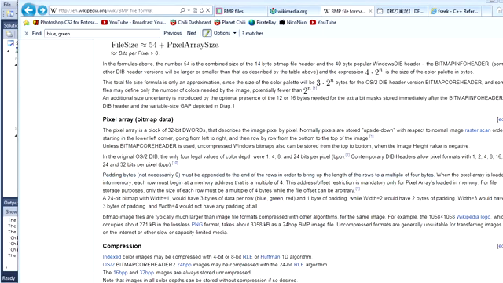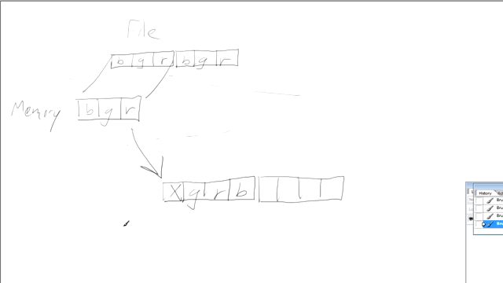So every pixel we have has 3 bytes. So let's say we have an image here, and that image is 1 pixel wide and 4 pixels tall. So here's the image blown up. 1 pixel wide, 4 pixels tall. In memory, it'll look like this. Or in the file, it'll look like this. Here are our bytes for this image.